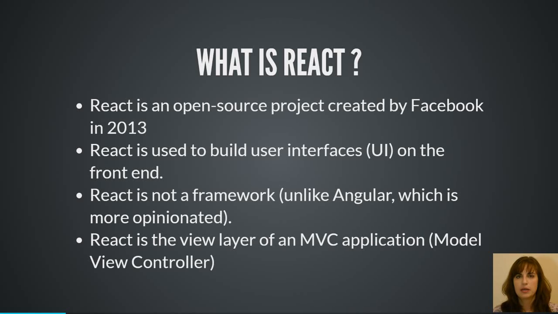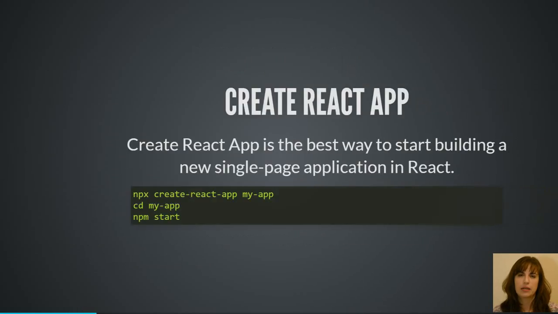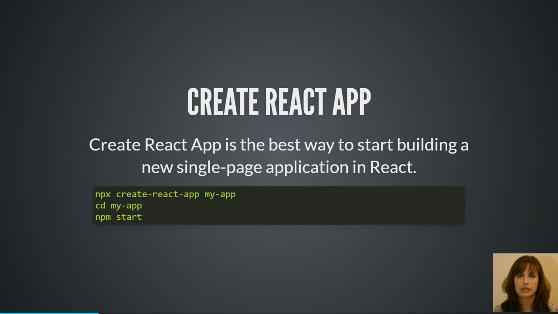To get started with React, you'll need to install Create React App. Create React App is a comfortable environment for learning React, and it's the best way to start building a new single-page application in React. It sets up your development environment so that you can use the latest JavaScript features, provides a nice developer experience, and optimizes your app for production. Under the hood, it uses Babel and Webpack, but you don't need to know anything about them.